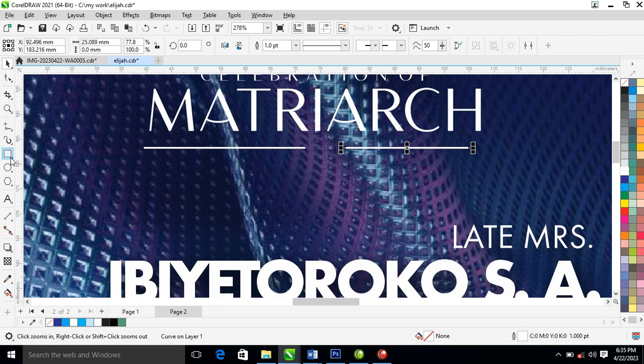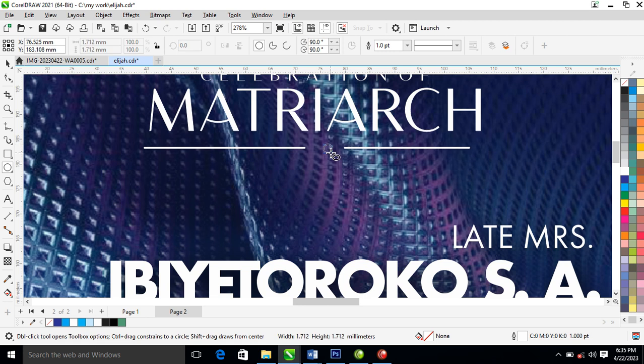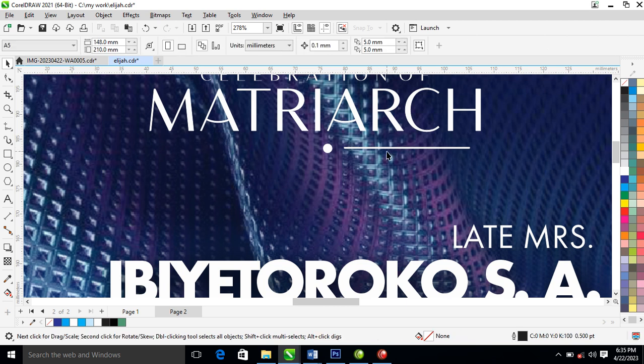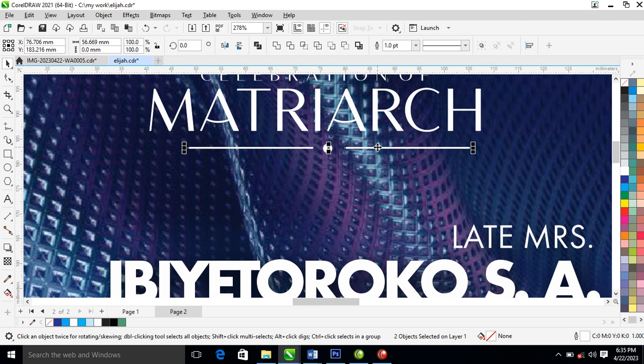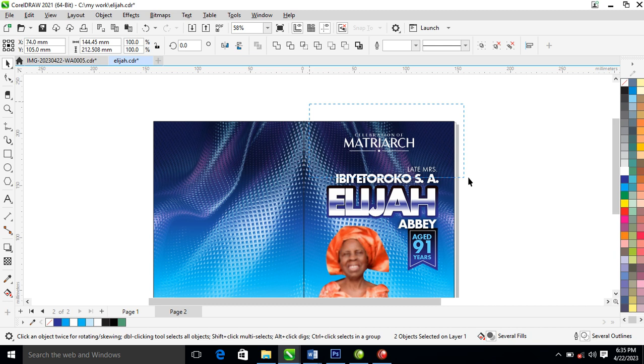Let's go ahead and create a circle in the middle, change to white, set the outline to white, then delete this, make a copy of this to the other side. Select the other one, group it all up, center it within the circle, then you group it all up, center it within the design. Good. Go ahead and center all of this.